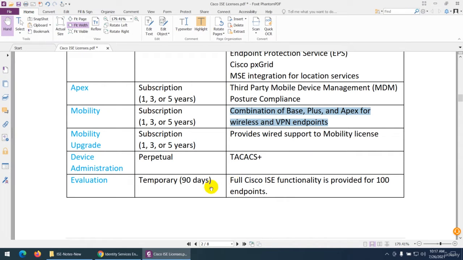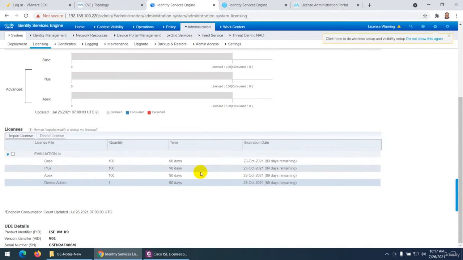And the last one is the evaluation license. It is fully functional for 100 endpoints, and it's the one which I am using right now, so that you can test Cisco ISE in your lab and your environment.